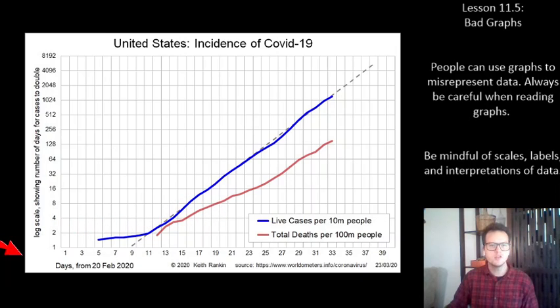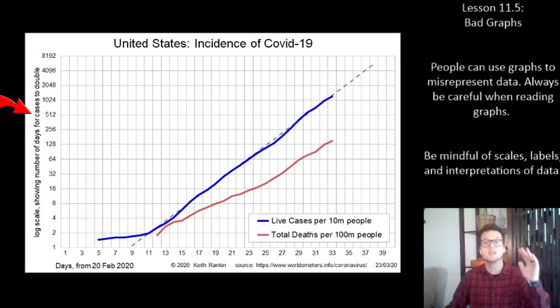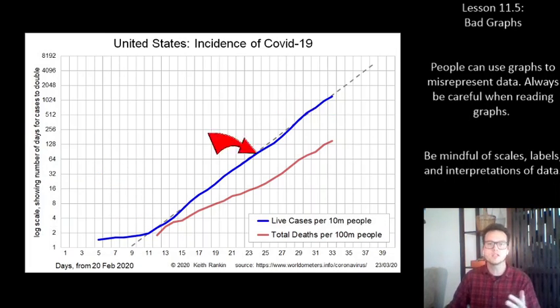That's fine. My issue with this one is the scale. It goes from 1 to 2 to 4 to 8 to 16 to 32. It doubles every time. Now, that's fine. They do talk about it doubling, but it's misleading. You really have to look at all the pieces to make sure that this makes sense. Again, I believe the data is true, but why would you make it look like a straight line when really the data should have been shooting straight up because it's doubling very quickly.